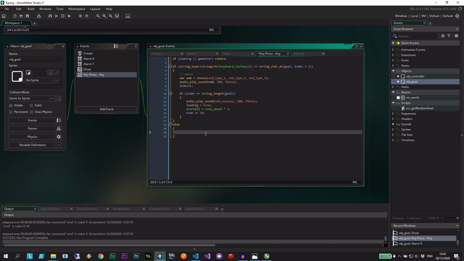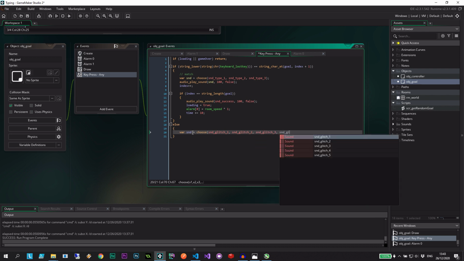Back to any key. Let's say else. What happens if the user types in a part of the word but the character that's supposed to match the index of where they are is incorrect? So if it was the first index and they were supposed to type in a Z for zombie and they type in a Y or a P or a T or an O or any other key on the keyboard that isn't the Z, then we're going to say, well, let's choose a sound that is one of those glitch sounds. And I got quite a few of these. I grabbed them from, I think it was YouTube. There was a compilation of them, so I kind of snipped them out, modified them a little to fit perfectly for this game.